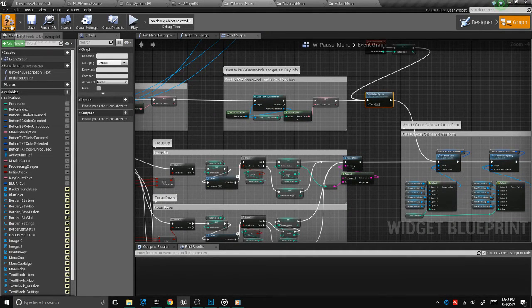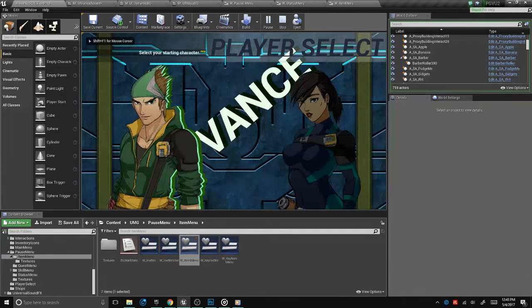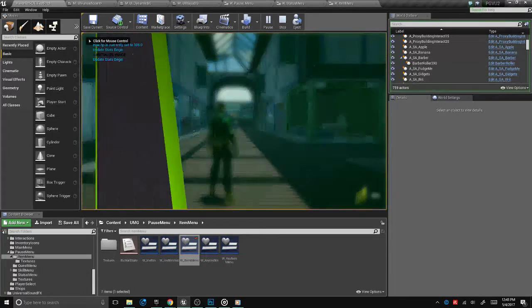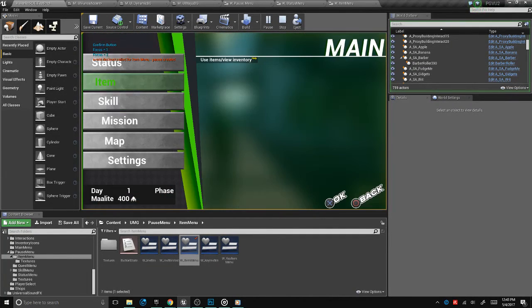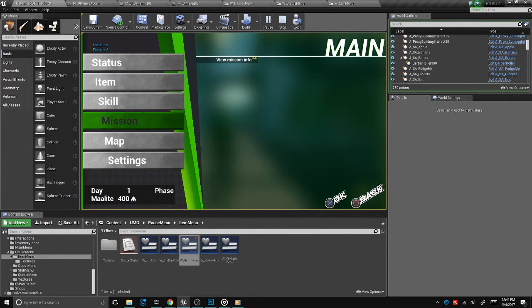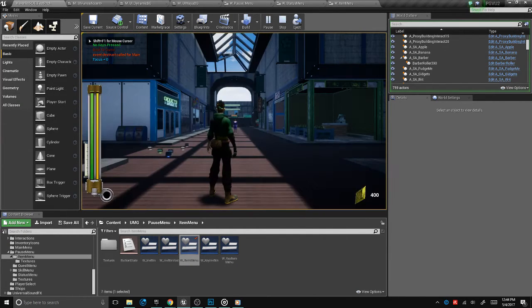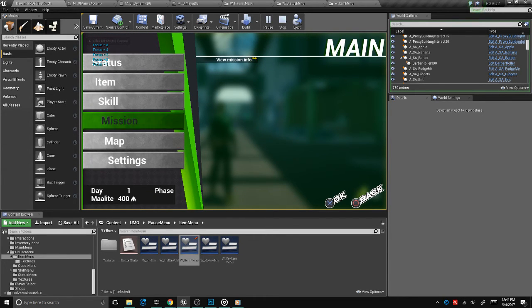Let's take a look at this now. Yep, look at that. Exit from the item menu, back into status, or to our main menu, excuse me, and we have our maintained theme, which is great. On construct, we have focus where we want it. So this logic should work for all our menus.